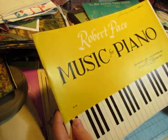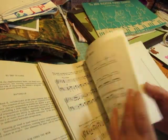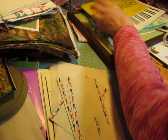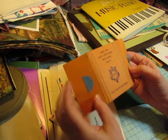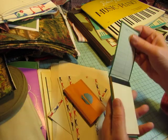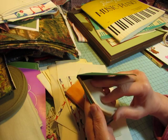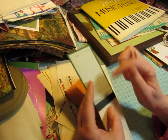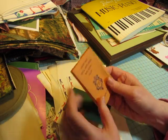And then another piano book. So this already has the pages removed. Makes it easy for me. Very nice, and I like the quality of the paper too. Handy size refill notebook with extra filler with phone recorder. So it must have been sealed like that. Oh, that's nice. So this matches that other little pad that I had, and this slips in. That's cool. I like these. But I'll just use that. And I would probably cut this off and use that as a journal card. I was looking to see if there's a date, but it's old because it was 15 cents.